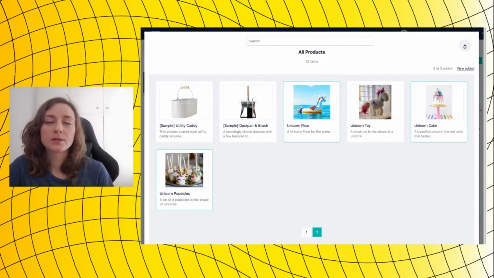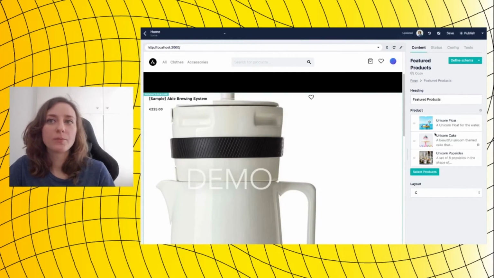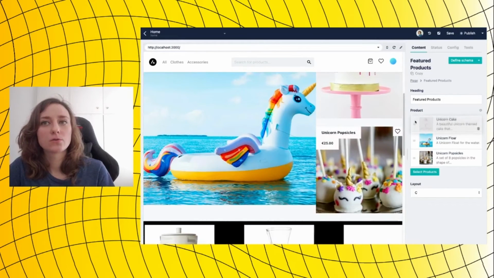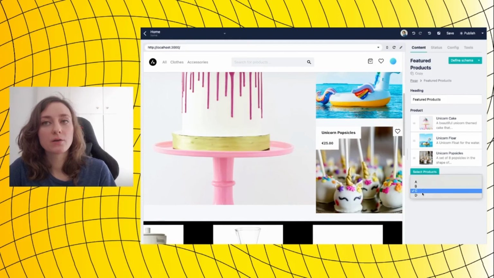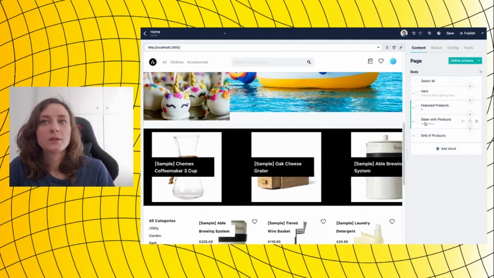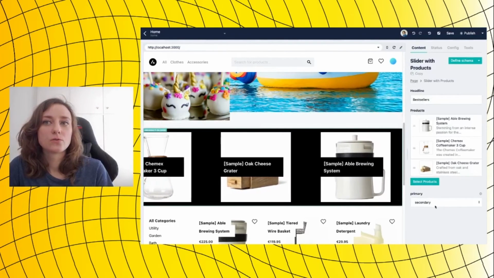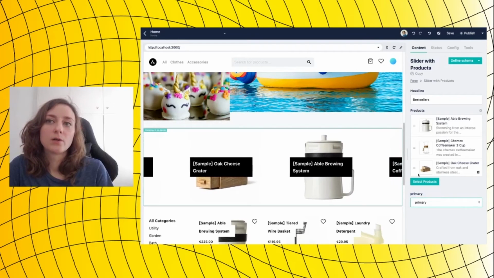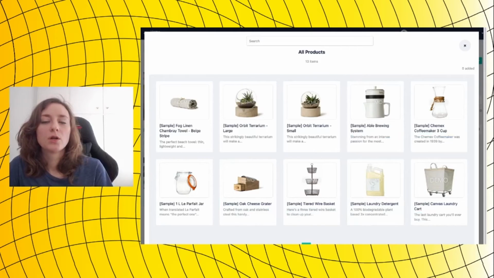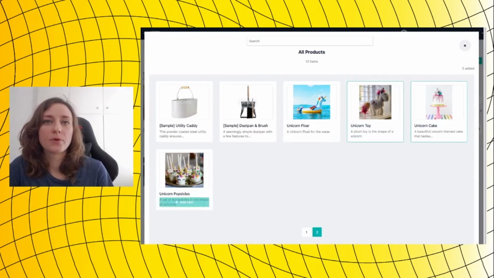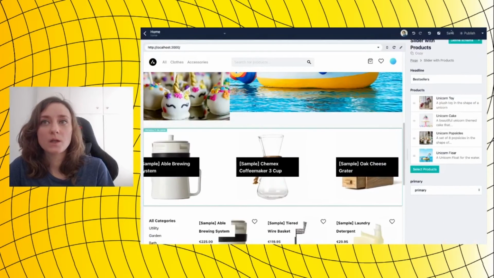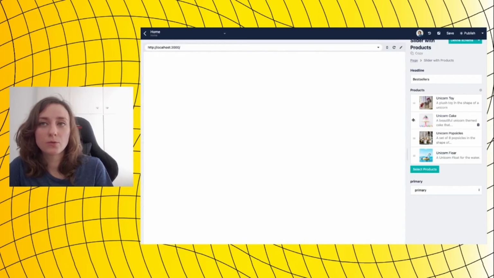So we select the products, and then since these need to be reloaded from BigCommerce, we need to click Save once, and then it will reload those products. That looks already a lot better. We can rearrange them like I already said. And here we will have some new products. And then the next step is to replace all the products where we want to have unicorn products. So we don't want these anymore, and we will select the other products we want to have in this slider. Click Save again. It will reload it from BigCommerce.